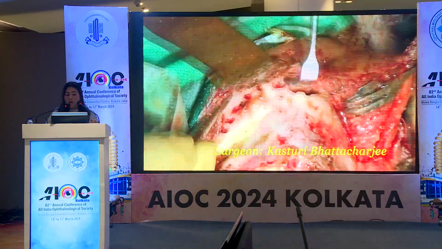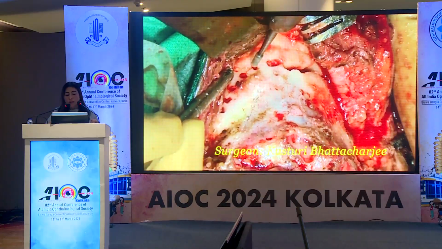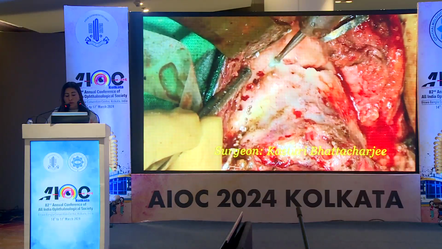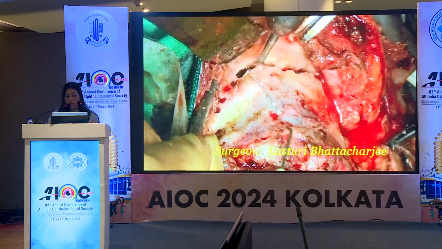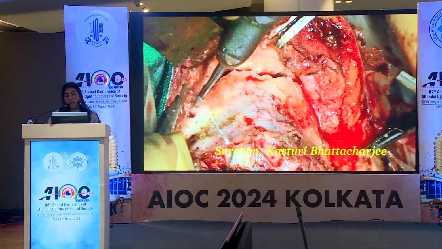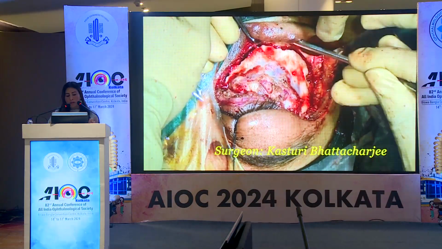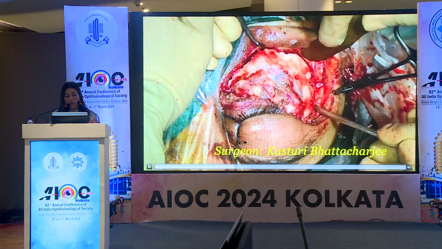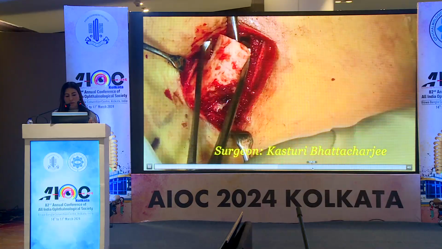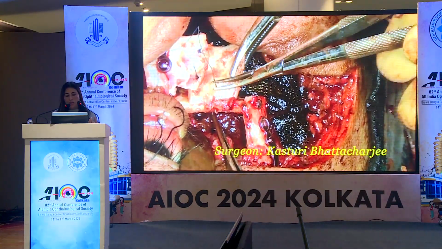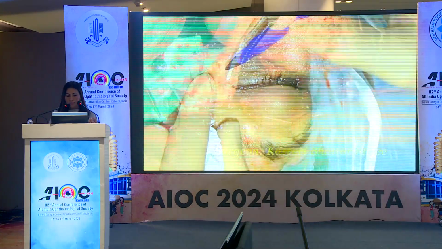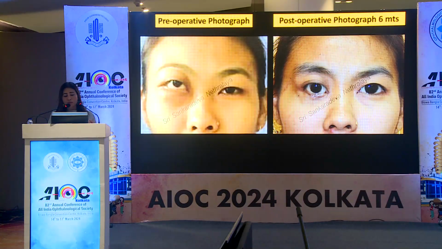Because we had already done the embolization, we could remove the whole tumor along with the maxilla. Following the tumor removal, we need to do a bony reconstruction, where I took a rib graft, and with the rib graft the whole reconstruction was done. This is how we harvested the rib graft and did the reconstruction. This is what she looks like post-operatively, before and after the surgery.